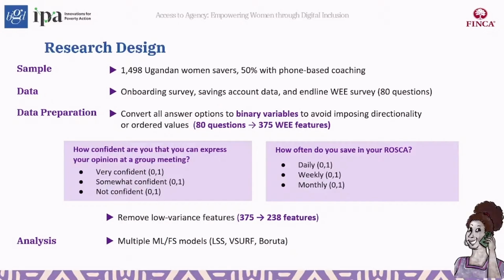savings outcomes. So we incorporated our 80 content validation features into our survey, and we analyzed those results together with data from their savings accounts over the course of about a year. Now, one very important aspect of our study is how we handled the data, keeping in mind that we didn't want to assume any kind of causality and we didn't want to impose any values.